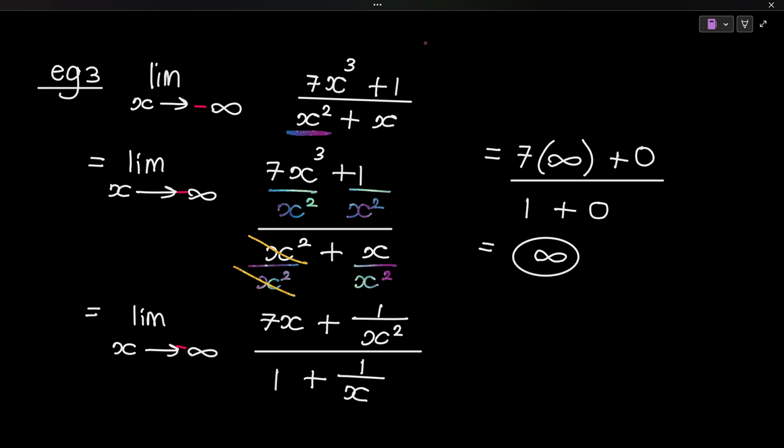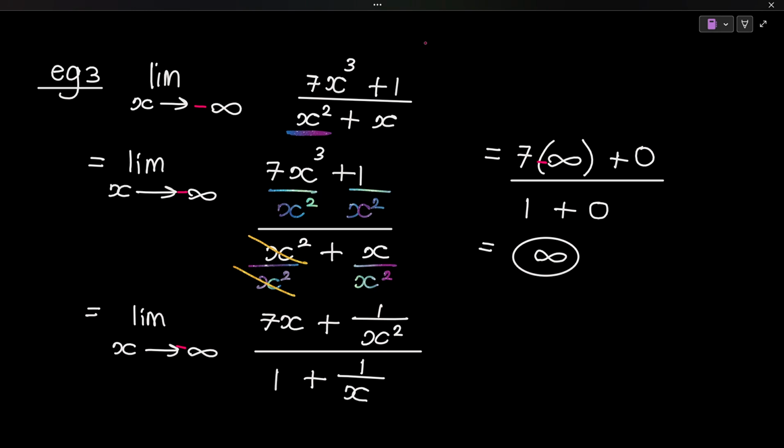So wherever we have the limit, it's now going to be negative infinity. And your first step is the same. We're going to identify the term with the highest power of x. We're going to divide throughout by that term. We're going to simplify, and we're now going to substitute negative infinity. So we have 7 times negative infinity. And recall that your rule tells you that whether x is approaching positive infinity or negative infinity, the answer is 0. So 1 over x squared is now 1 over negative infinity squared, which is still 0. 1 over x is now 1 over negative infinity, which is still 0.